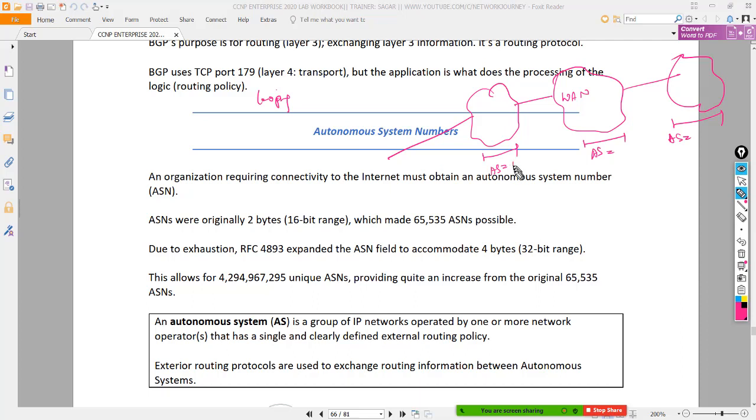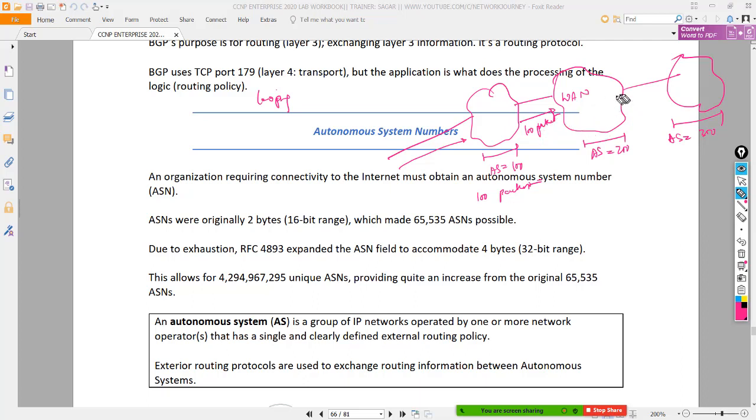Let's say I have AS 100, AS 200, AS 300. Whenever my packet is forwarded from one AS to another AS, my packet is tagged with the autonomous system. So it's 100 and my BGP packet.